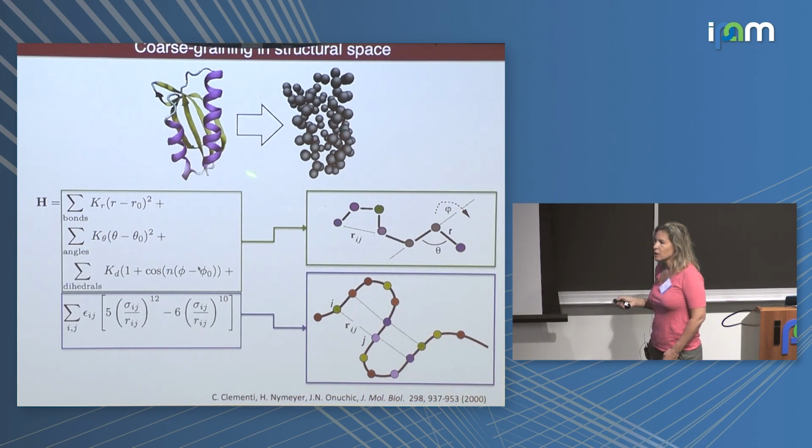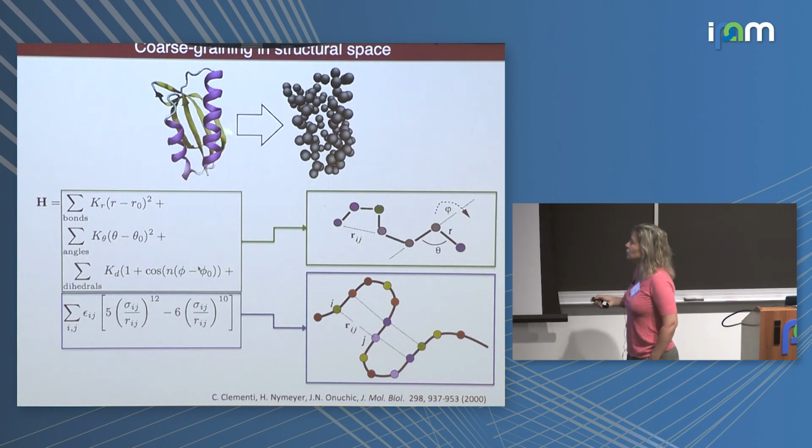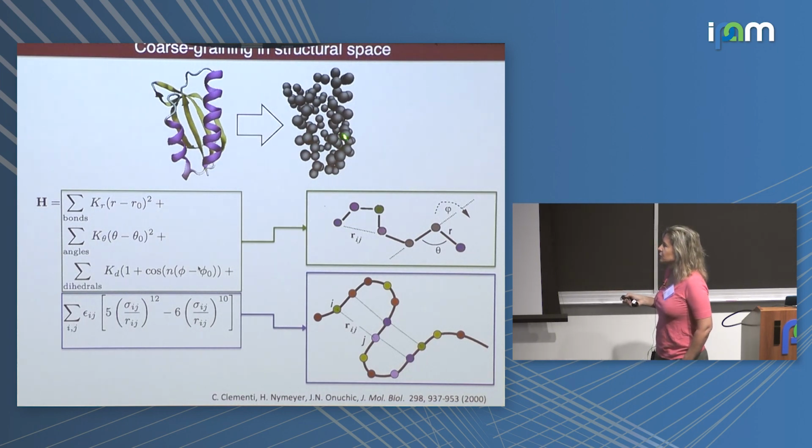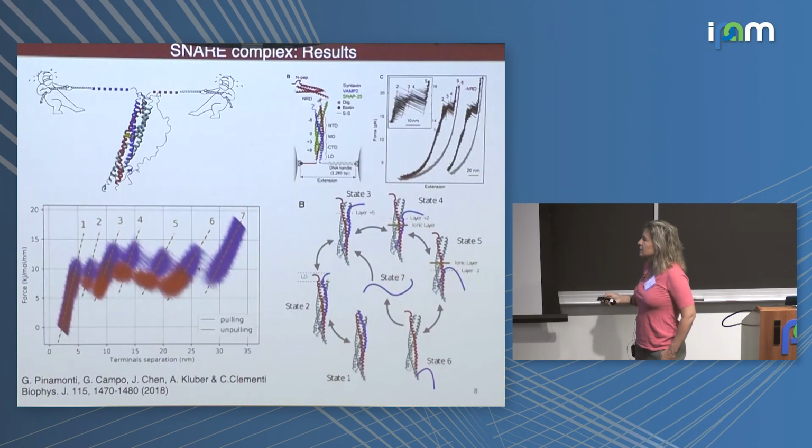This choice is motivated by some statistical mechanics results, known as the minimal frustration principle, that postulates that proteins have evolved to minimize frustration, such that overall this is what you should expect on average, even if non-native contacts interact during the folding. This is on average what you should expect for the dynamics of the system. This is a very crude model, but it works as a first approximation.